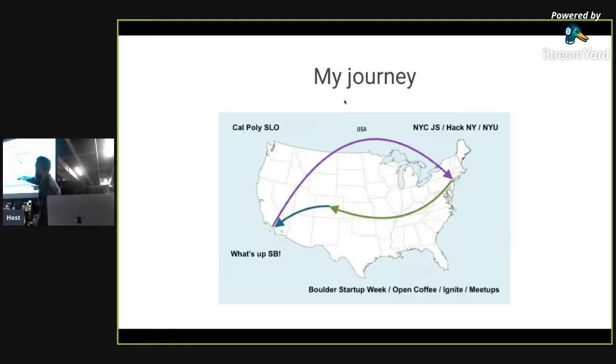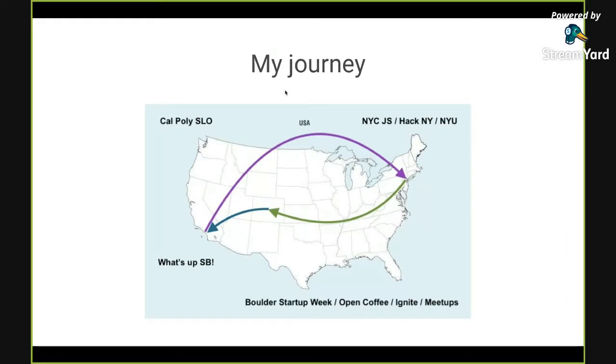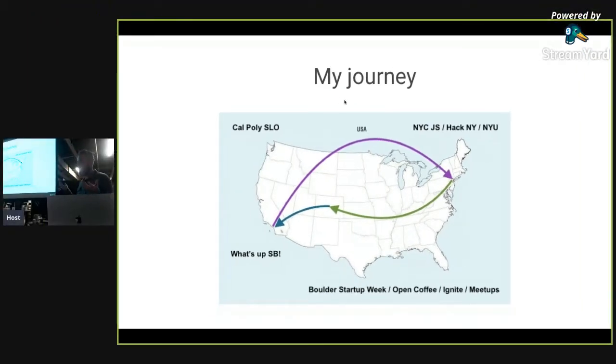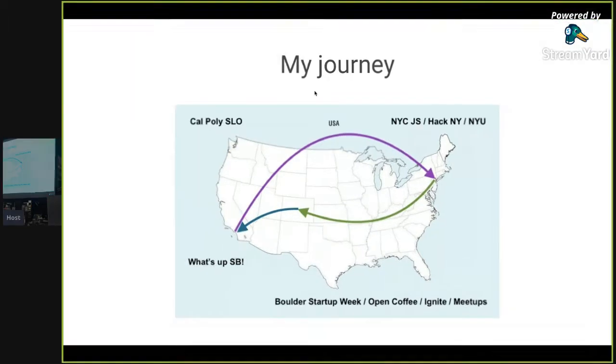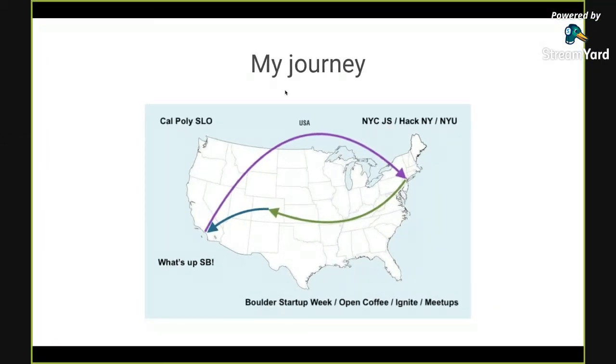I went to Cal Poly SLO. And then moved to New York, which I would not recommend also. Don't go there. I mean, go there if you want to go there, but I had some mixed experiences there, which I'll talk more about as far as the community goes. I found my way to Boulder, Colorado for the last 7 years. I was living there, growing this beard. And then I came out to Santa Barbara 6 months ago. I'm a software engineer at AppFolio. Nice. So what's up, SB?